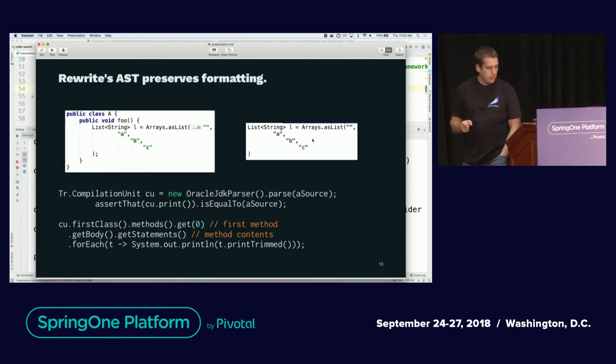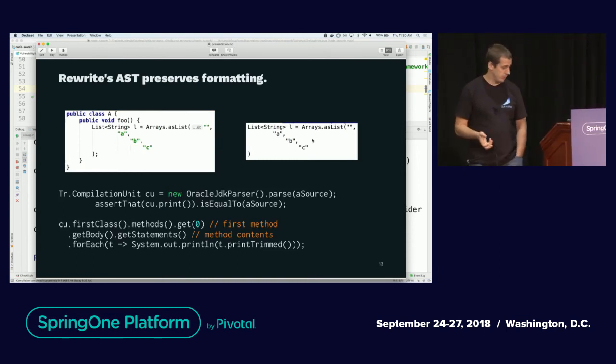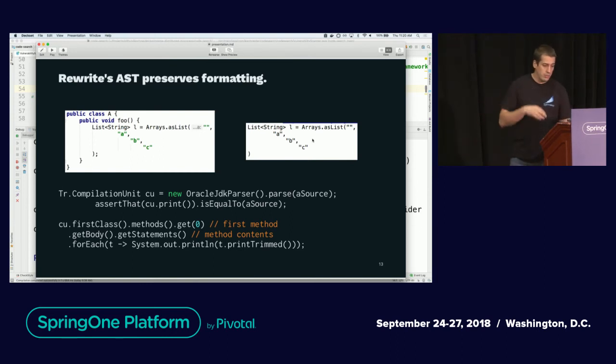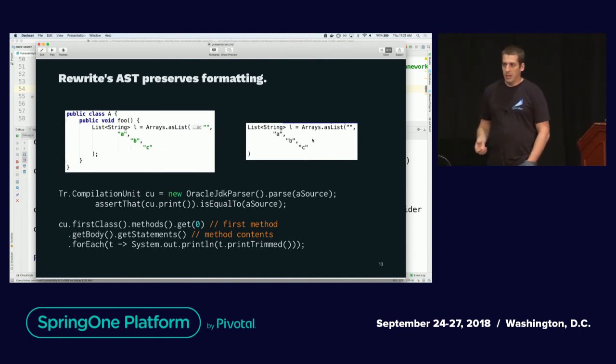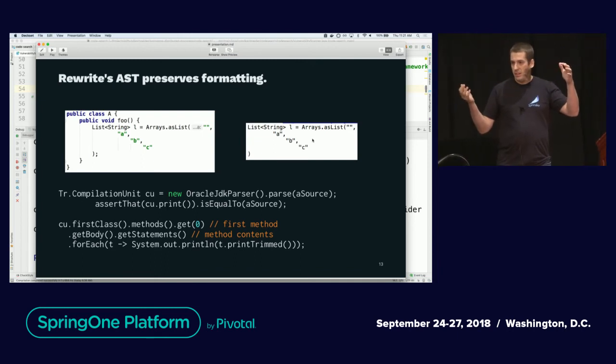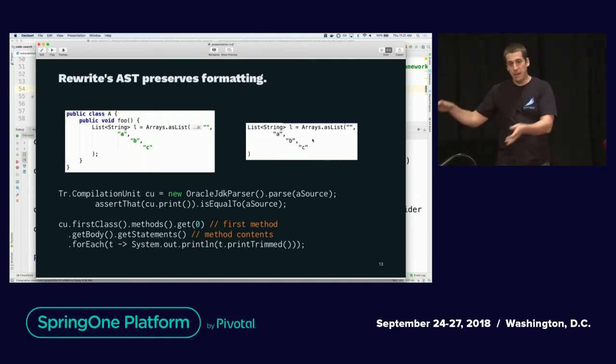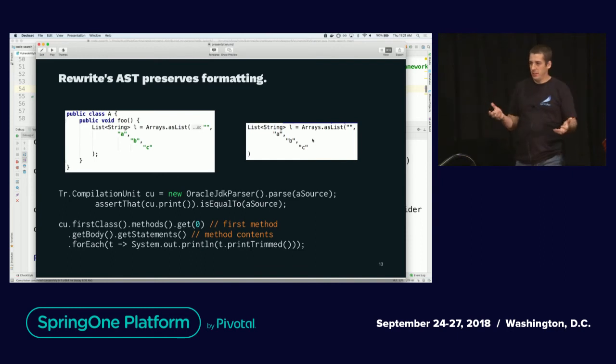Rewrite's AST also preserves formatting, which is interesting. In a minute here, we're going to generate automated fixes for Guava. If we didn't preserve the formatting, if we just sucked in the AST, made some changes, and then spit it back out, and changed all the indentation in the source files, that would make developers really angry, right? They like their pretty little indentations and special new lines and so forth.